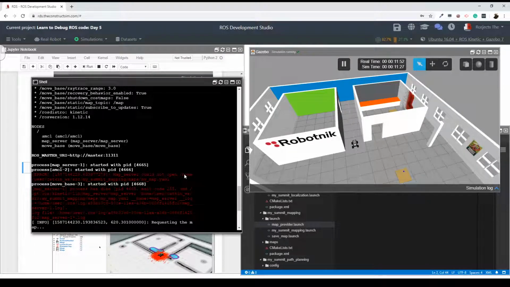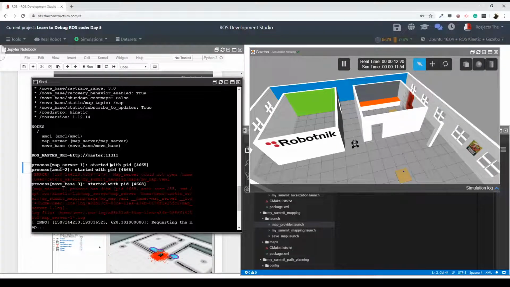Then what should I do now? What should I check? What do you suggest I check here? Let me know. I need your help, guys. What should I check first? Okay. Map file name is different. Check file name and path. Okay.